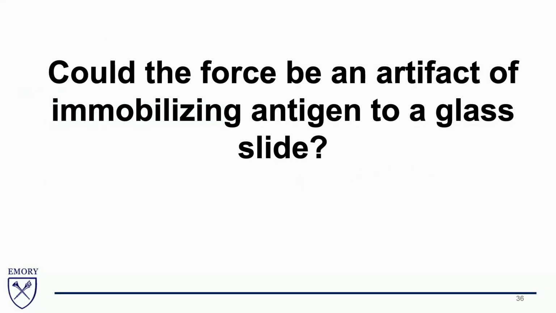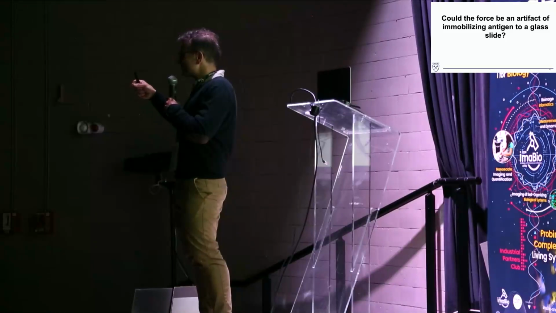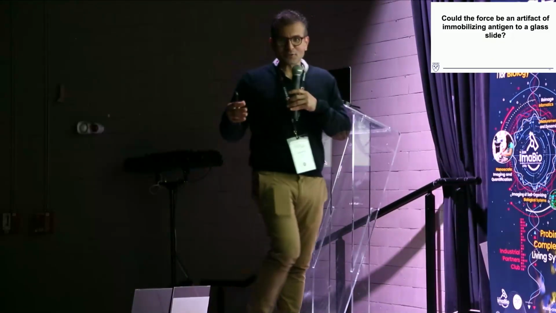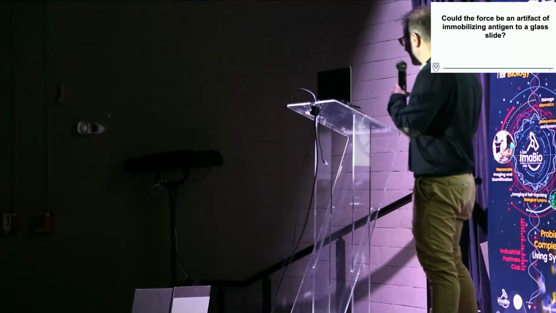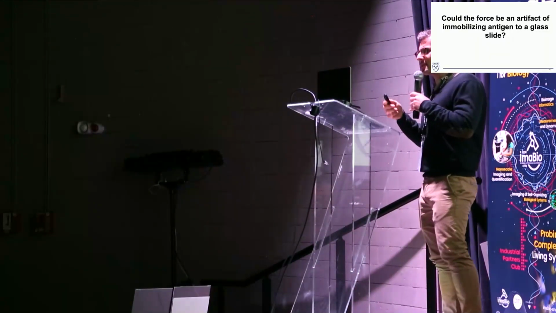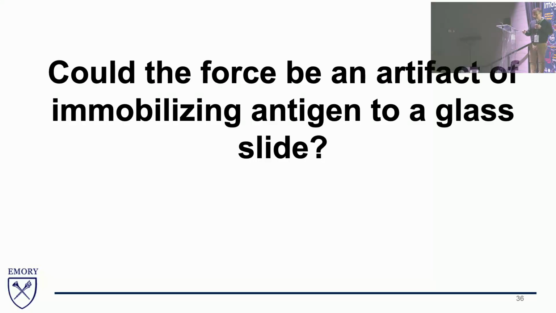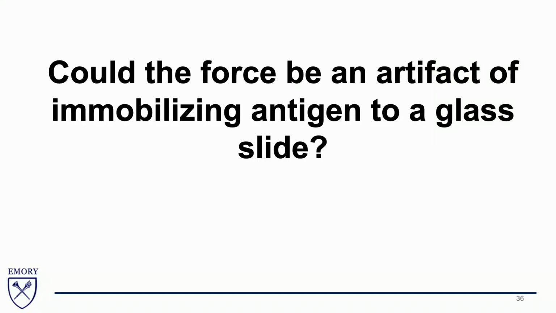Okay, so the next question, and I get this a lot when I give talks. People say, well, hold on, you're putting this probe on a glass slide. This is a very stiff surface. It's very different than having a surface that's ECM or that's softer. So how do we know if this is true or if this is an artifact of the surface you're looking at? And so I'm going to show you some techniques where we immobilize these probes on fluid membranes, okay?